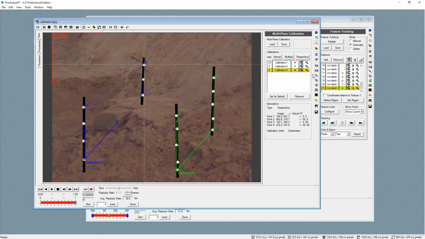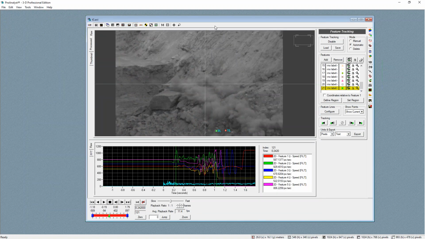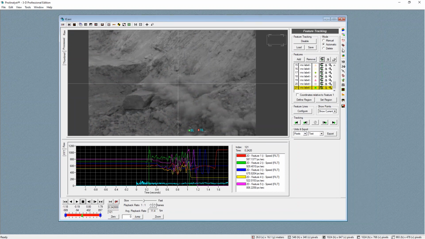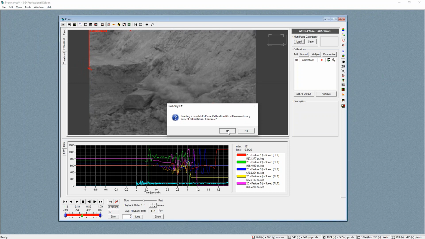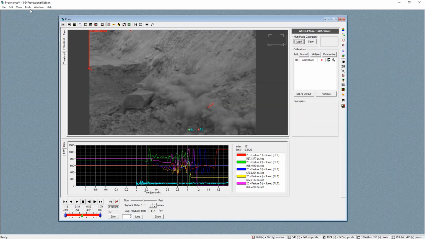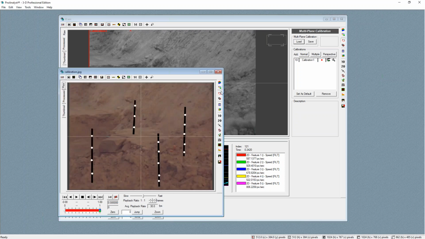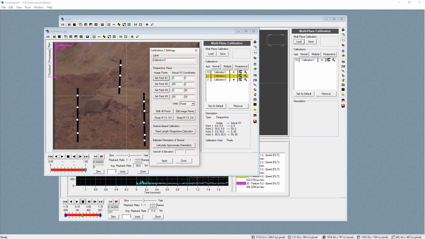So when I come in here into my 2D feature tracking, wait. So I'll save those. Now when I come in here to my actual video, I can load up calibrations that I had captured from my previous file. Where did those go? Did I not save them? Okay. That didn't work. I might have just deleted them. So if I have calibrations that I can save here, let me quickly do these again. Sorry.